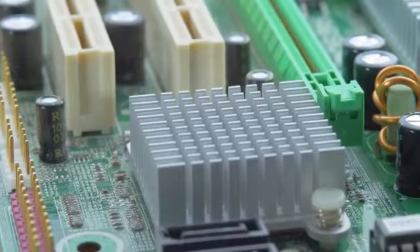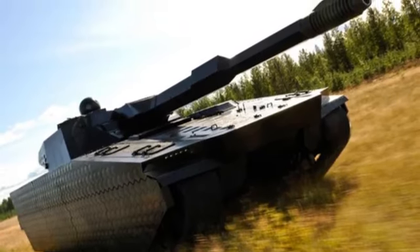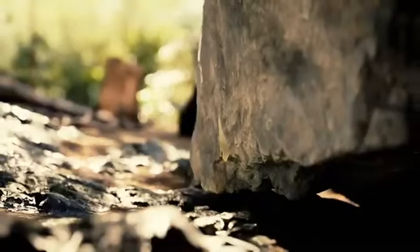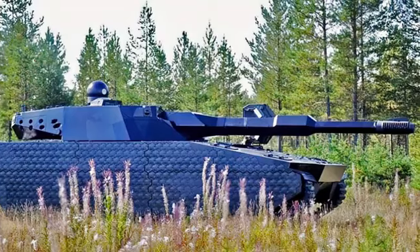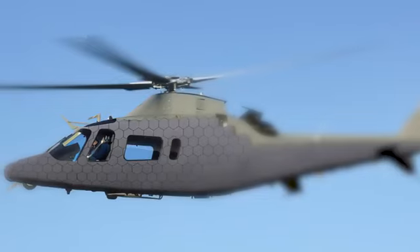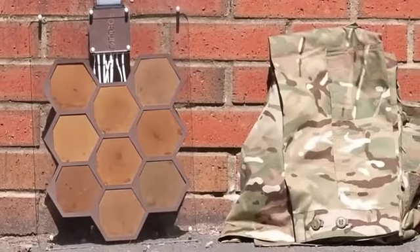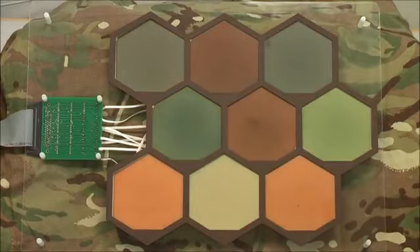The technology is so advanced that it can make a tank mimic the temperature of an animal or plant, such as a cow, a tree, a bush, or a stone. Adaptive is currently only available on the CV-90 range of vehicles, but BAE intends to employ it on maritime or air vehicles. The honeycomb panels can be resized to achieve stealth at different ranges — in the case of small cars, the pixels tend to be smaller, while larger pixels displaying lower-resolution images can be used for buildings or vessels.